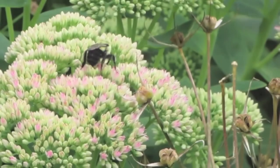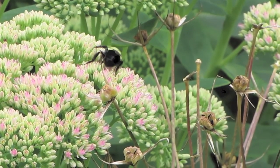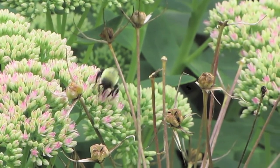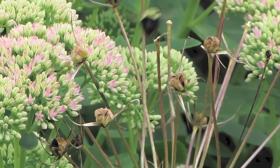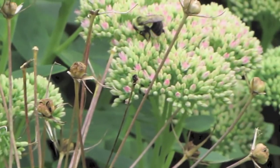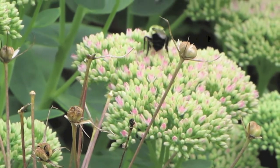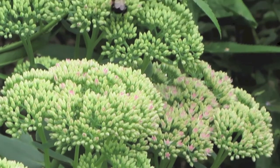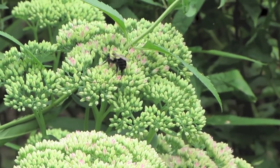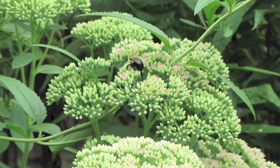This is a bumble bee — a native bee. Bumble bees are found throughout Canada. You can see this one's collecting nectar. It actually produces honey just like honey bees, but doesn't keep the honey over the winter like honey bees do. Bumble bees have honey in spring, summer, and fall that they use in their colonies, and they often build their nests in old mouse nests. Only the queens overwinter, whereas in honey bees the queen and her workers overwinter.